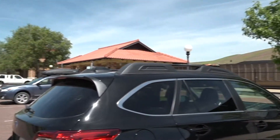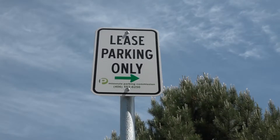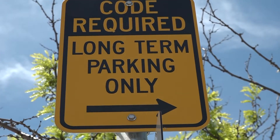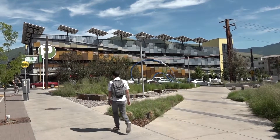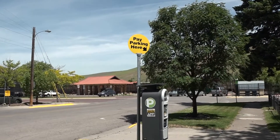We offer discounted parking for downtown residents and employees, and those spaces are sporadically placed throughout our jurisdiction — not just over by the MCAT studios. If you're paying on Passport, that's Zone 4062. If you're paying at a kiosk, those kiosks are labeled with stickers that say 'long-term parking only,' and the signage for that block face is marked accordingly. To get access, you just stop by our office to fill out an application, pick your own PIN code, and we activate it for a period of six months.